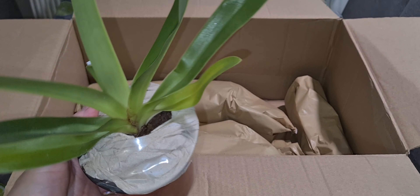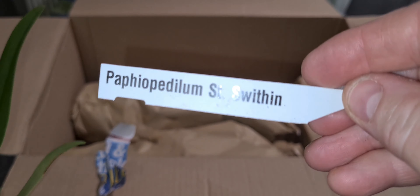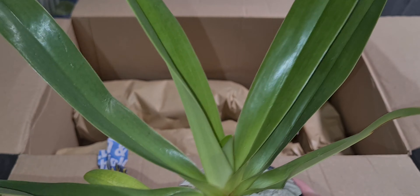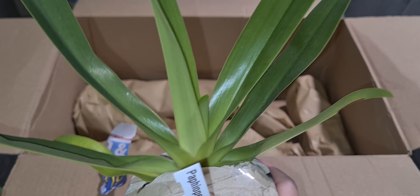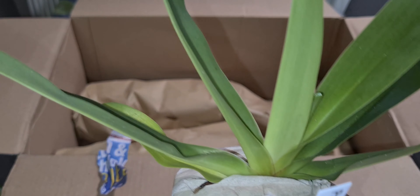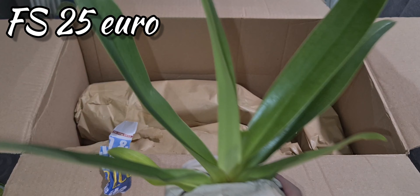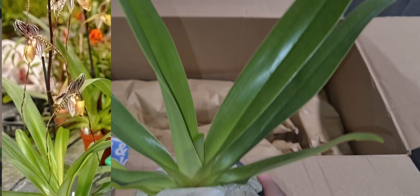A gorgeous little orchid — it is the Paphiopedilum sanctus-within. I had this one before, but that one was sad: it had good roots but the plant itself was sloping and had some ugly spots. I didn't want it around anymore in case of spreading disease. So this is my second attempt, and it's flower size for 25 euro — a really good size one.